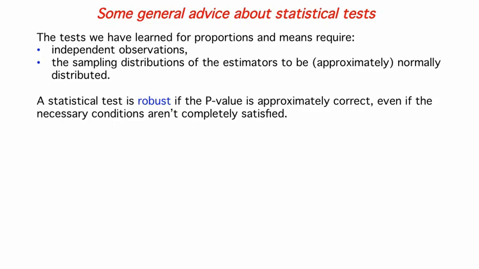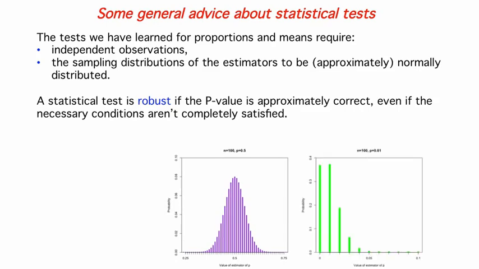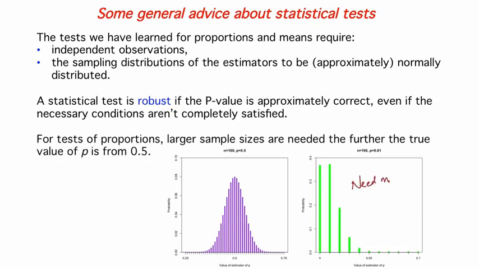When the true value of our proportion is 0.5, the sampling distribution of our estimator p hat is symmetric, like the normal distribution. However, when the true value of p is further away from 0.5, say closer to 0 or 1, the sampling distribution of p hat, our estimator, is skewed. Here's, for example, what it would look like for p equal 0.01. In these more extreme cases, we need larger sample sizes for the central limit theorem to hold. Otherwise, we need to use a different probability distribution for the analysis, and the testing procedure that we have that relies on the central limit theorem won't work well. That is, the p-value won't be correct.